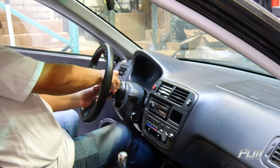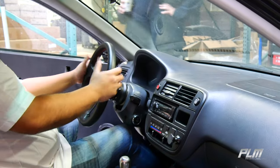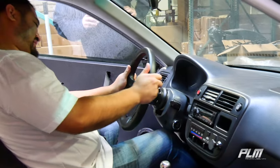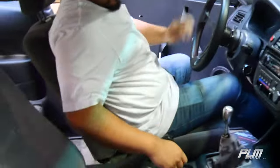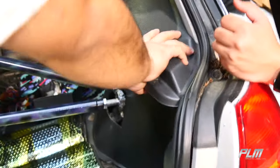I wouldn't take the hub out though, so we can at least drive it. Yeah, we can at least move the car. This is my favorite part right here. You take a speaker. Hey, take that off. Which one? This thing? Yeah, take that off. Where the speaker at? What the heck?